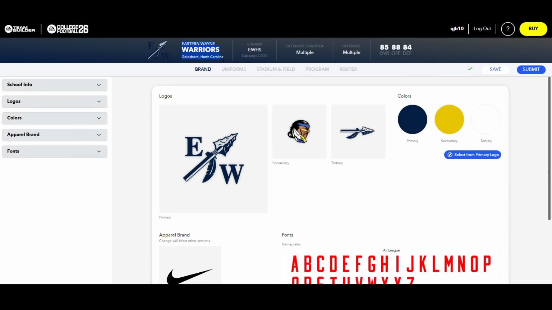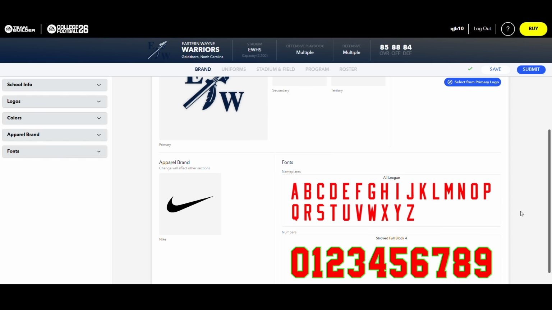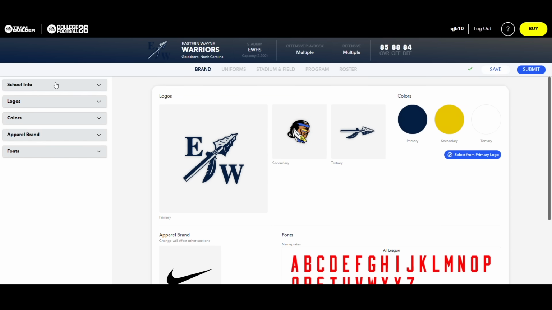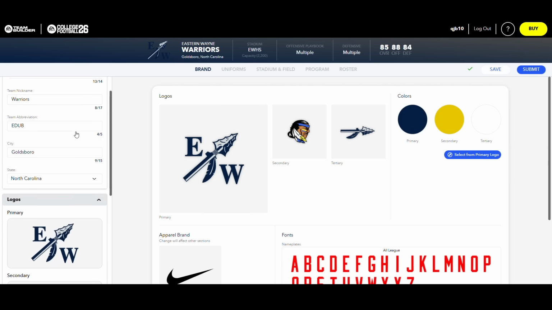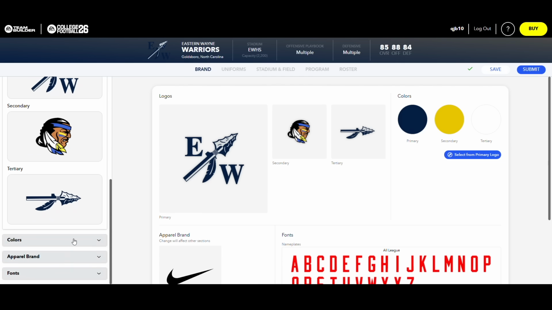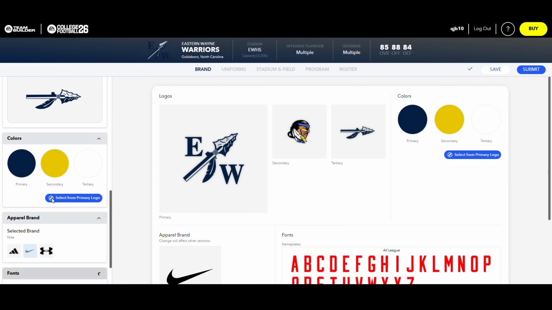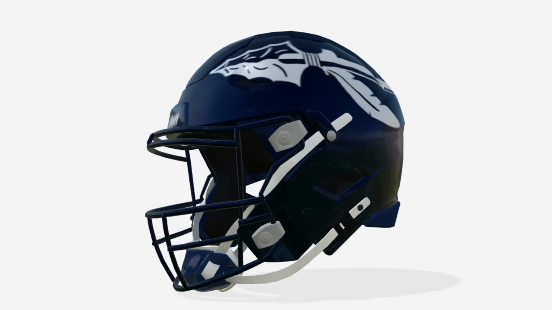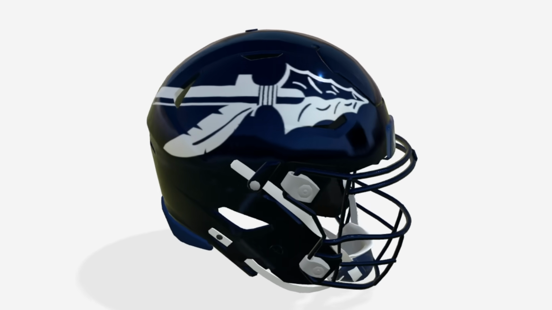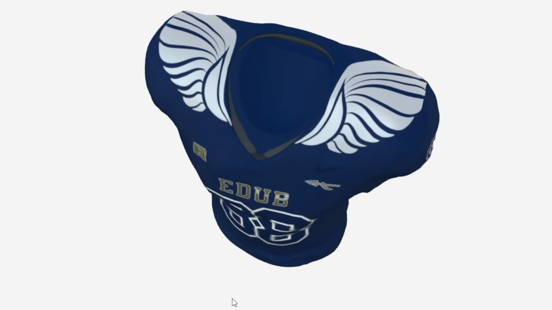So before I get into the gameplay of this video, I wanted to go over to the Team Builder website and show you exactly how I ended up creating the Eastern Wayne Warriors. That is the high school that I went to in Goldsboro, North Carolina. You see I uploaded a bunch of these logos, we picked the colors and all that good stuff, and now I'm gonna go check out the 4 uniforms that I ended up creating. Now I used a ton of Photoshop when I was going through all of this stuff.